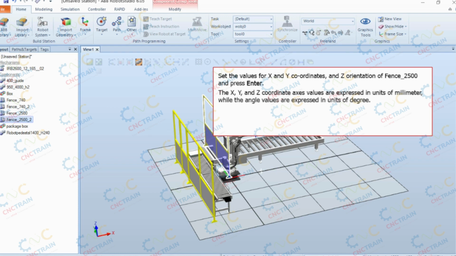The X, Y and Z coordinate axis values are expressed in units of millimeter, while the angle values are expressed in units of degree. In this case, type in 1150 mm, 1800 mm and 90 degree respectively.